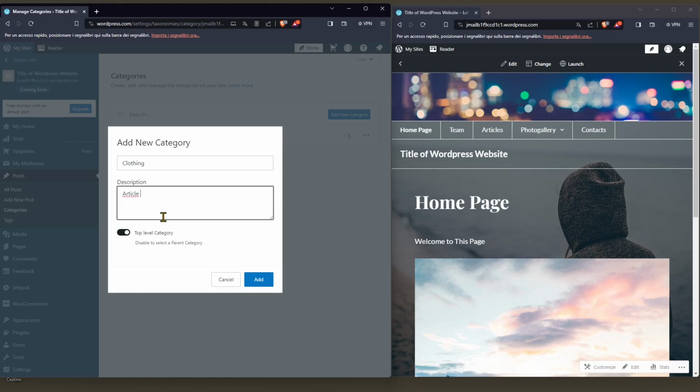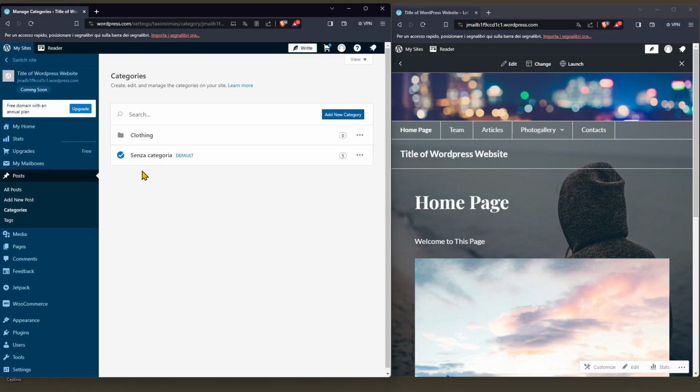So we can type here articles about clothing and save it, add. Okay, so now I have a new category, but right now it's empty, which means that there are no posts related to this category. But we're gonna get back to this in a minute.